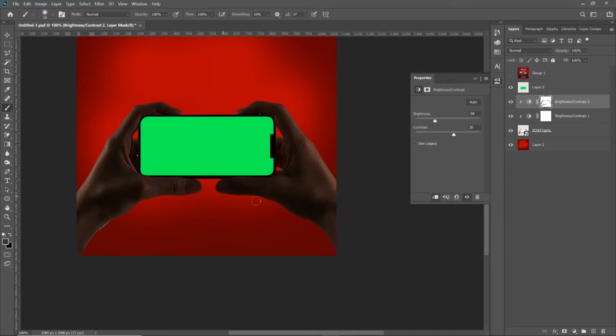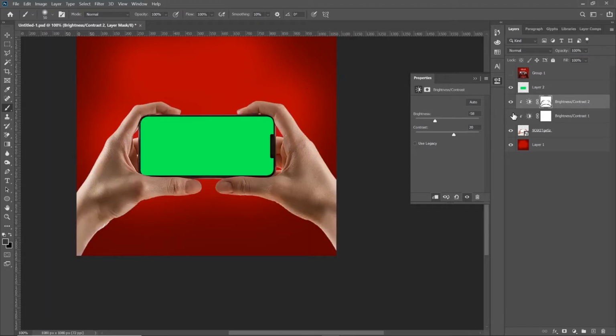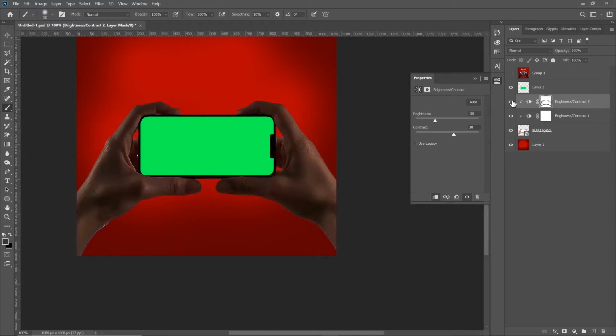Assume that light is coming from that angle too. So look at that.